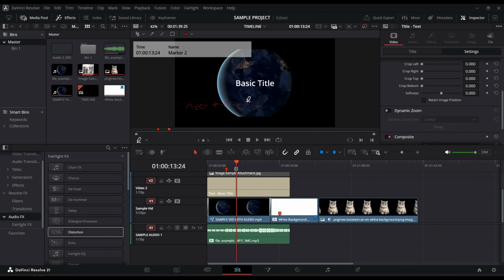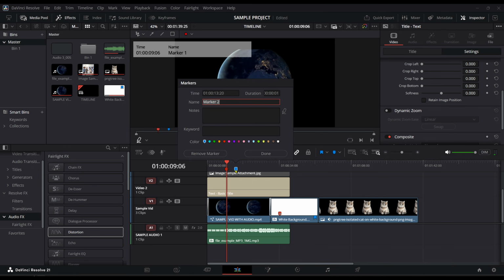a marker on your timeline. That's especially useful during longer edits because it gives you a quick visual reference to where that note was made. Later, if you need to go back and review your comments or continue making changes, that marker helps you locate the exact spot much faster.